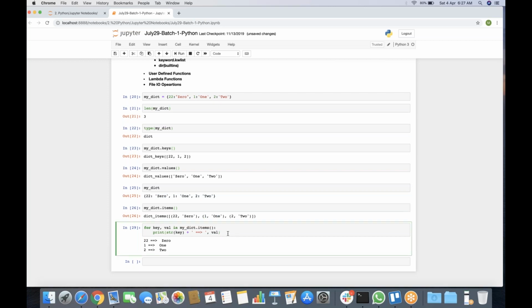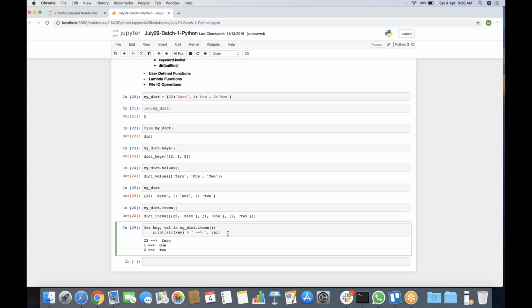Is that your question? My question is, each item within the dictionary, it converted into a tuple. But within a tuple also, it is determining which one is a key versus which one is a value.